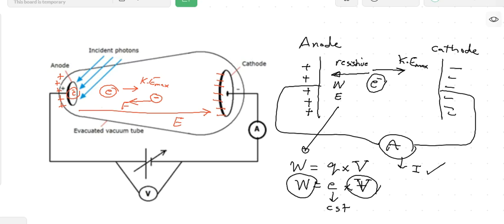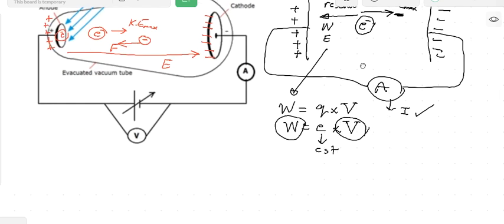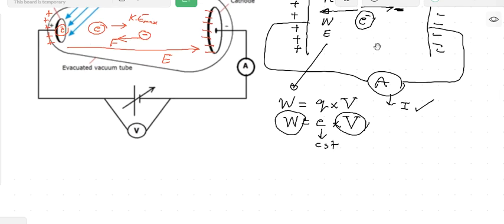Our aim from this experiment is to determine the maximum kinetic energy. To know the maximum kinetic energy, we can measure it when we know the resistive work, because when they are equal, I can get the maximum kinetic energy. Okay, understand me more. So to stop this electron, the electron stops, sorry. So this electron will stop.